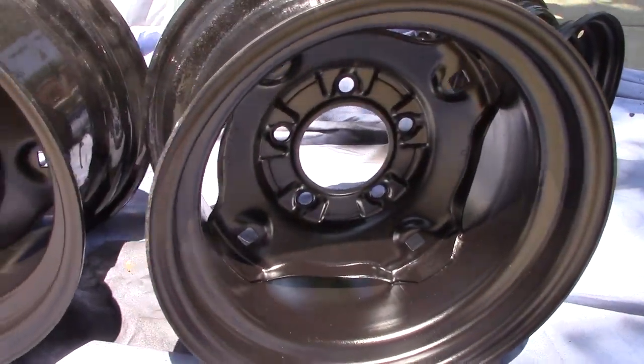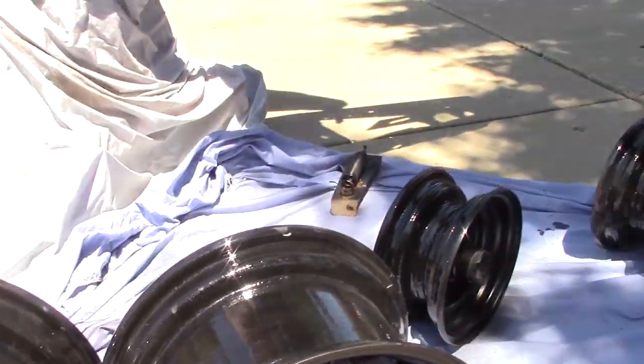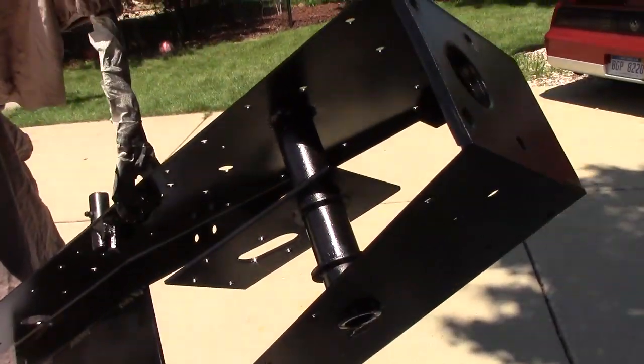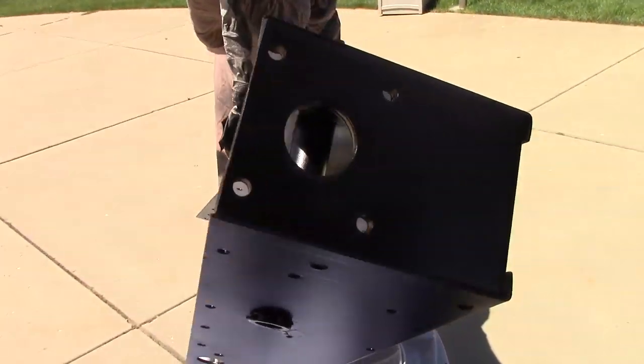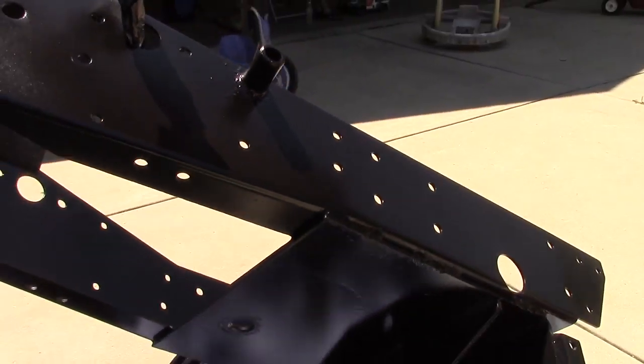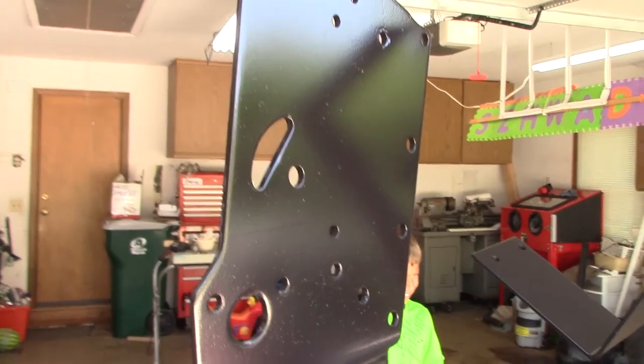Now you NASCAR blacked out wheel fans, forget about it. That's just the epoxy primer. And there's the epoxy primer on there. It really did a good job. But on the wheels, they're not going to be blacked out like that. That's just a primer, and I'm going to throw the white paint on there.